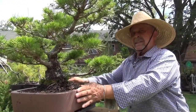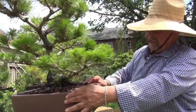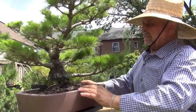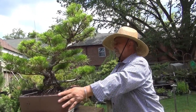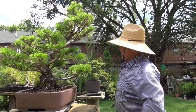What's with the foliage coming out the bottom? Well, that's the beauty of this particular tree. It buds back all the way to the base. And since I grew it from seed, we don't know what it's going to be like, but it already has short needles.